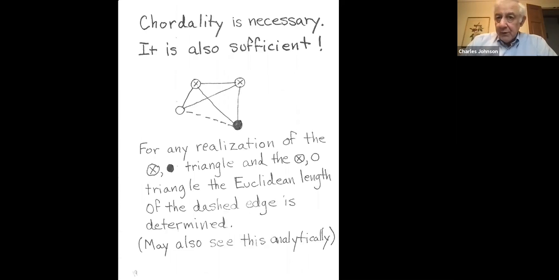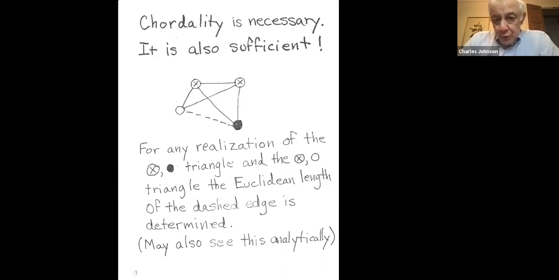Well, what we've just said is that chordality is necessary, because if I have a long chordless cycle, I have a problem. I can make up bad data, and so not all partial Euclidean data will work. However, it's also sufficient. Now, to prove that technically takes a bit of work. It can be done using the characterization of Euclidean distance matrices via Schur complements that I mentioned in the first section. But the idea is the following, or at least an intuitive one.